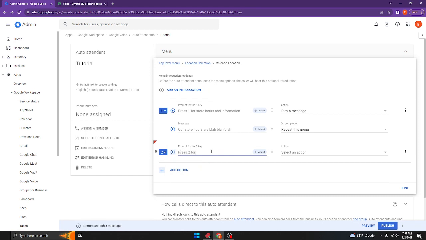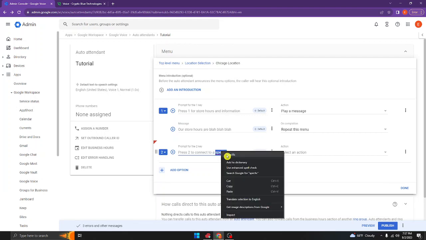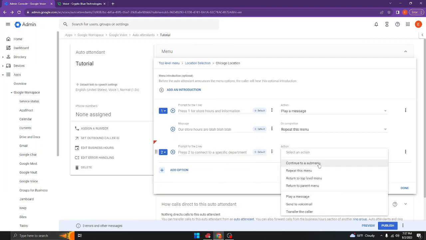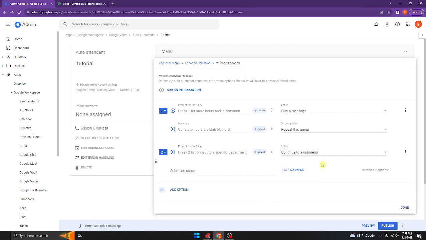Then press 2 for department selection. Well, I want to sound professional. Press 2 to connect to a specific department. Okay, and you can go ahead and create your submenu.